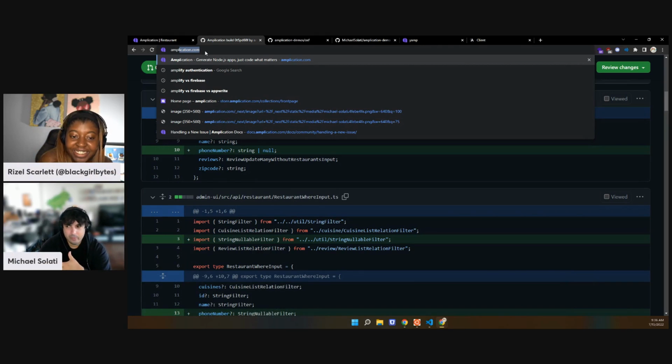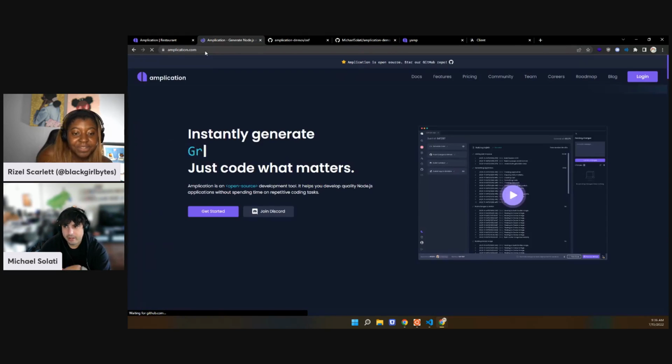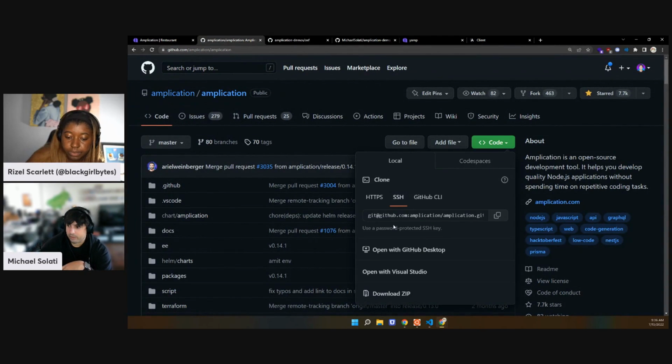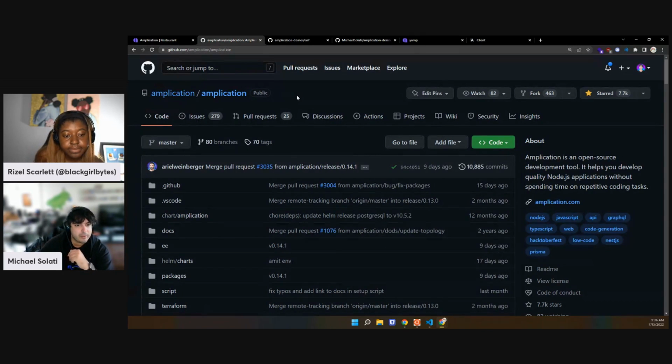Perfect. Cool. And now I learned how to say it. So if you want to get started with contributing to Amplication, you can go to amplication.com. At the very top, you'll see it says Amplication is open source. Click on that, and that'll take you to our repository. You could clone the code locally, run it, and you'll get the same exact experience as the website I demoed earlier. Amplication is a free and open source tool. We'll always be working in the open, in public for anyone to see. So if you don't want to run it on the website, you can run it locally.